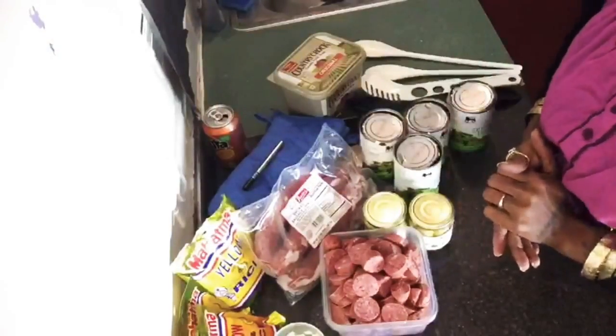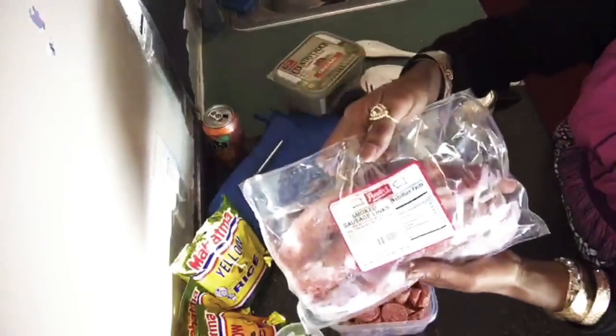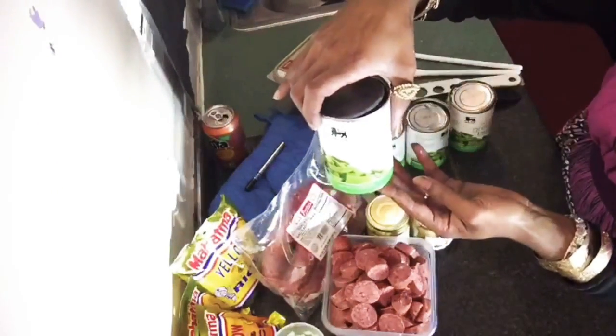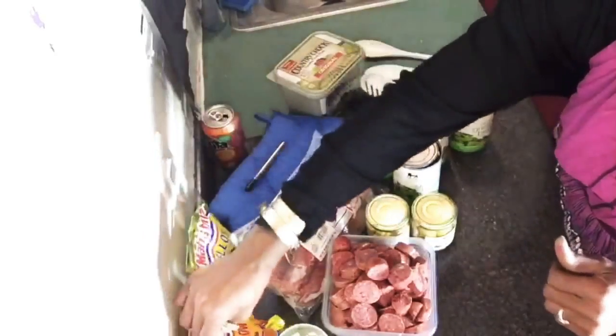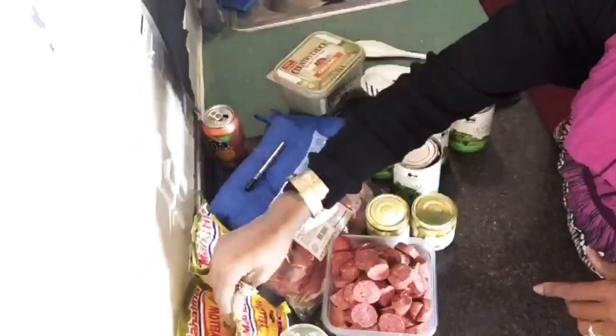Okay, so I have everything laid out of the items that you will need today. We will be using Pender's smoked sausages, and I will use Italian cut green beans. That's just the preference that I like. And we'll have yellow rice. This will be my yellow rice. We'll have regular, and the kids, they like the spicy yellow rice, so I'll make theirs first.